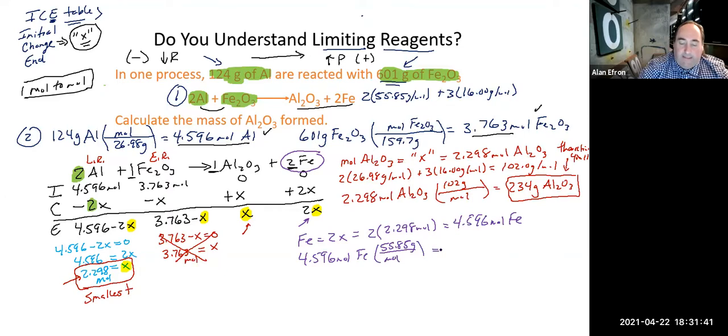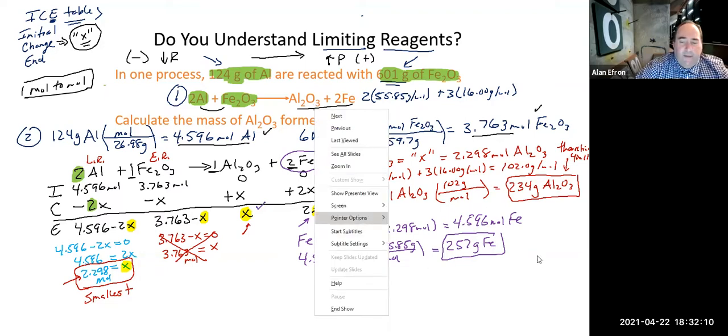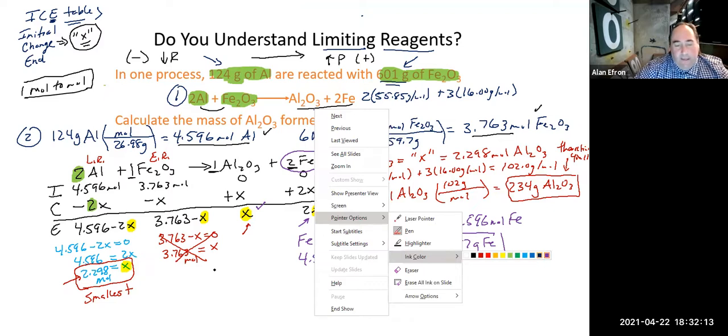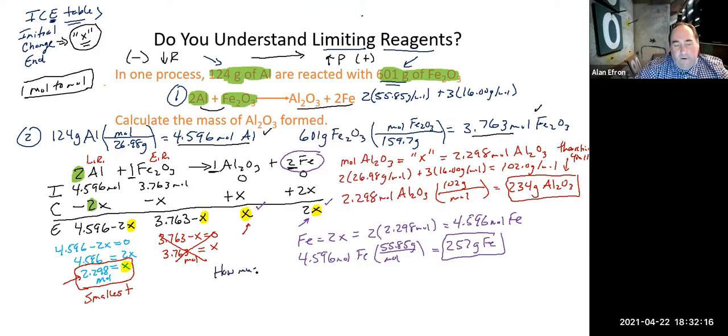I can, again, like I said, relatively easily figure out now that I would have produced 250, looks like 257 grams of iron would have also been produced in this particular case. So you can see it didn't take me very long to also figure out how much of this guy I produced. The other nice benefit of this is very often in these type of problems, they will ask you something like how much of your excess reagent is left over.